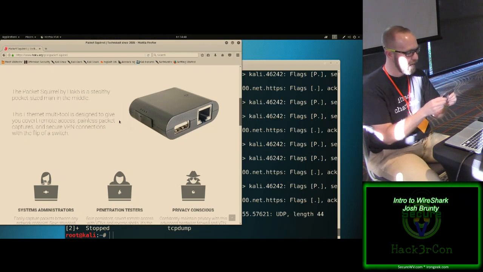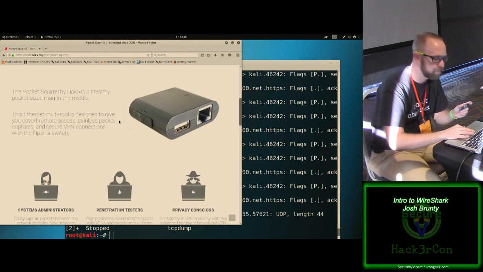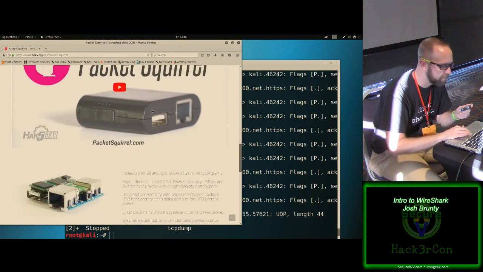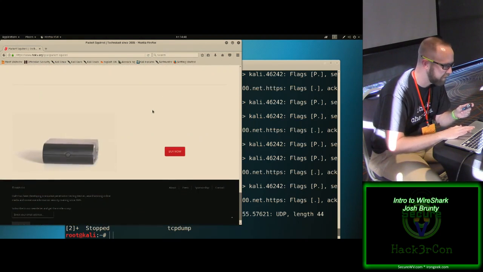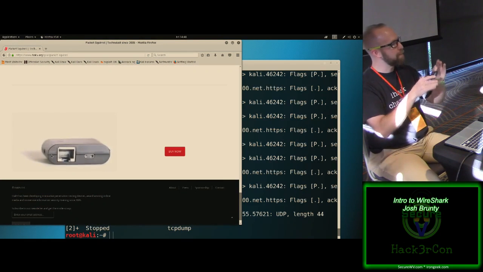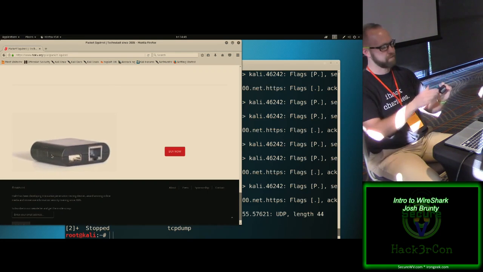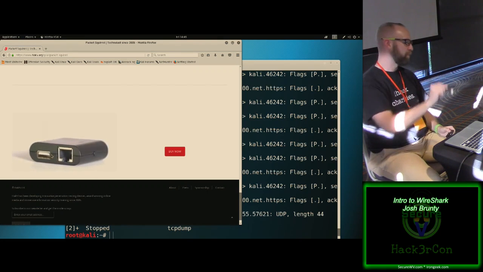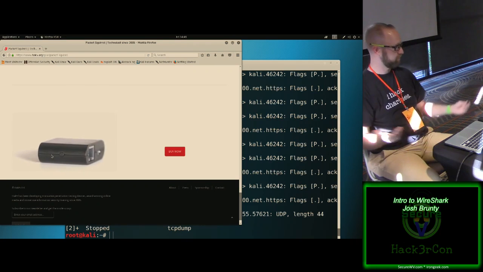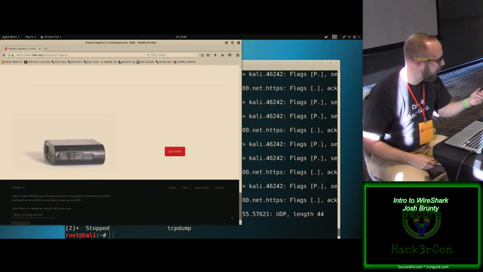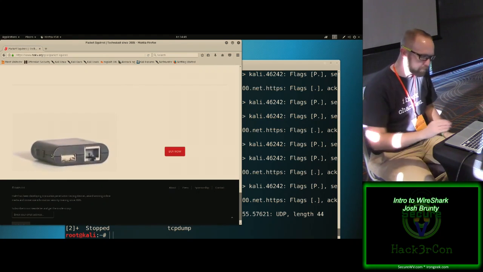It automatically runs that. And then when you push this little button, I don't know if you see that in any of the pictures, the little button that sits on the top of this, that little button right there, it will stop and save your TCPDump output capture. So you have a packet capture, you pull your drive, plug it in, and you see your payload. So really, really cool to automate packet capturing and to make it easy.